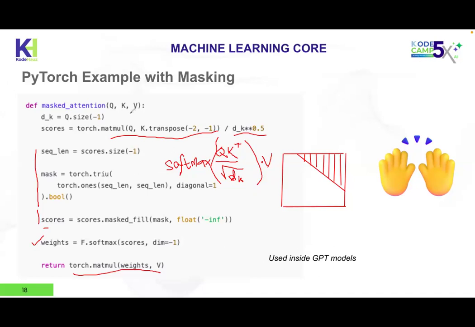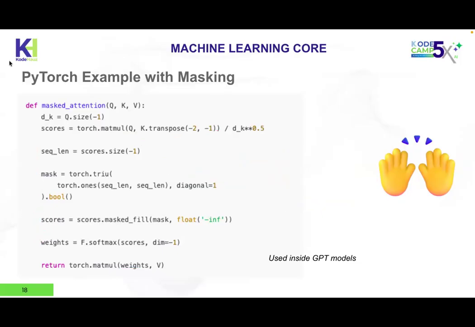So this is what is used inside the GPT models. And whenever you see a decoder, encoder, we are going to talk about that. We can actually implement this manually, and I think I'll show you a little bit of the code for it. But then this is the code. I don't think we need to go into the details. I'll leave this as an exercise for anyone who wants to continue to just go try this out on your own, because these are already implemented inside the transformers.